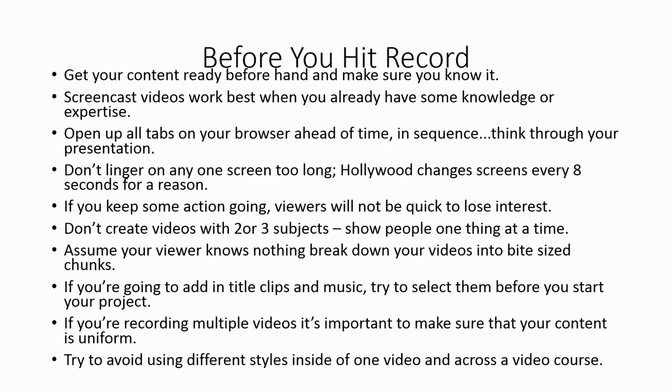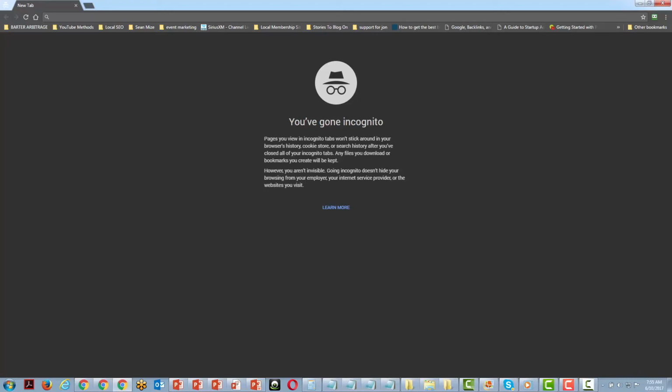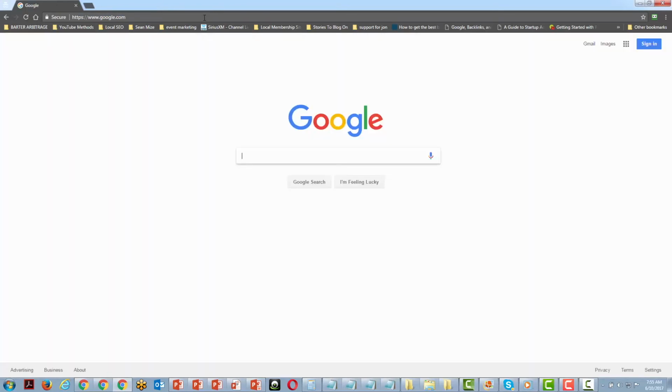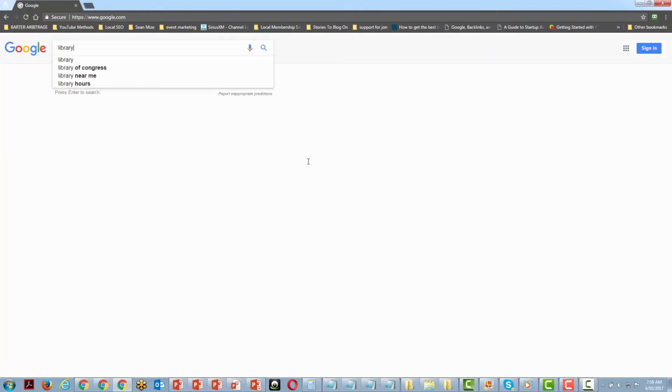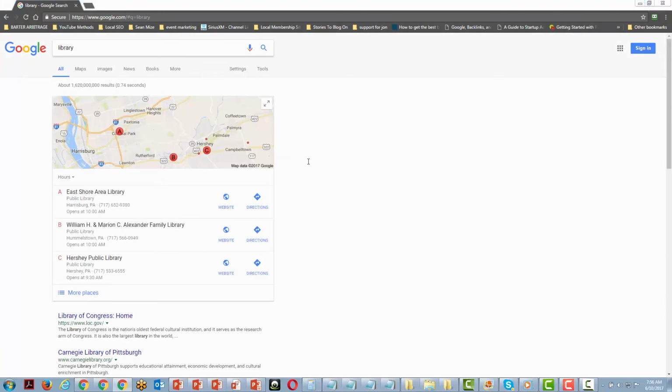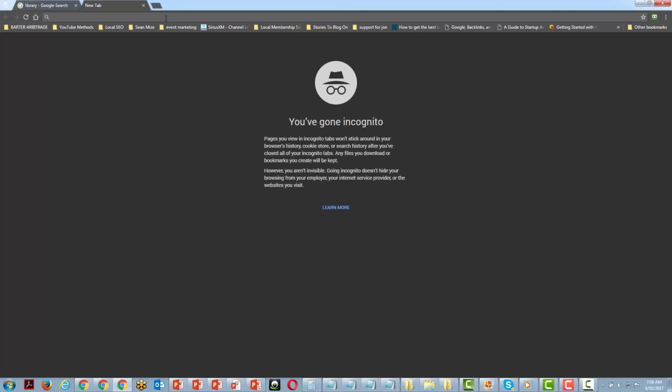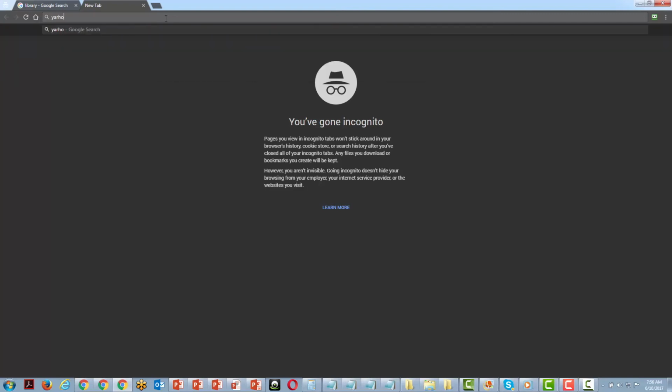Now, why is all this important? And we've actually hinted at this, because to do something like this, and this is what you don't want to do. You don't want to type on your screencast video and go looking for websites. You don't want to search for information. This is disorienting, and it's an invitation for people to tune out of your video. All of the typing that you can do ahead of time, you want to do it ahead of time. You don't want to type on your video.